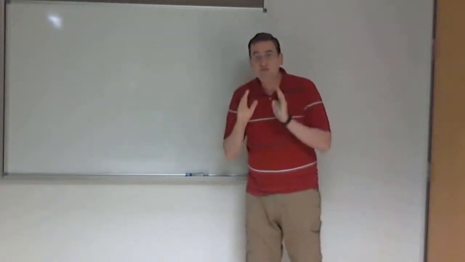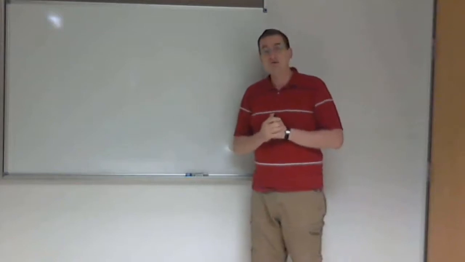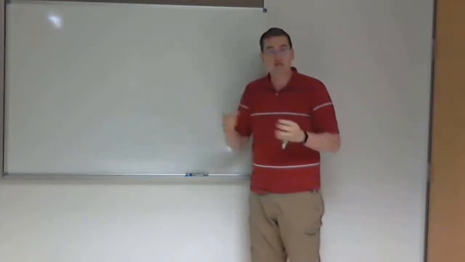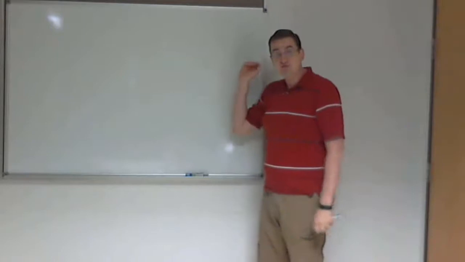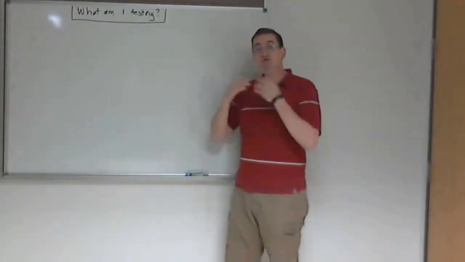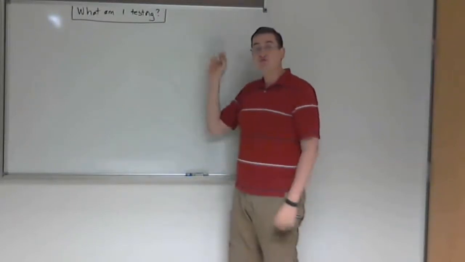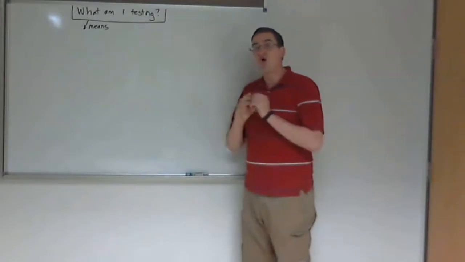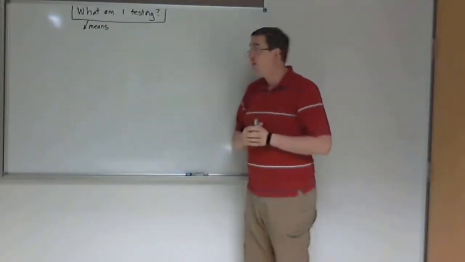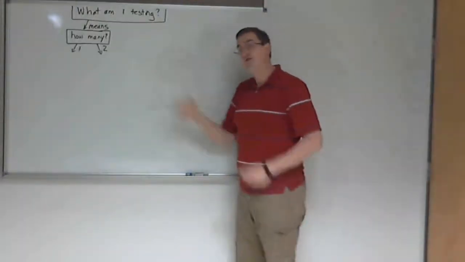We've done enough things that it can get confusing where you're trying to go. So I thought it might be nice to make a map to help you escape that confusion. The first question you're going to ask yourself is, what am I testing? And there are two answers to that question, but so far in class we've only done means because we've always worked with numerical data. Knowing that we're testing with means, you might say, okay, how many means?